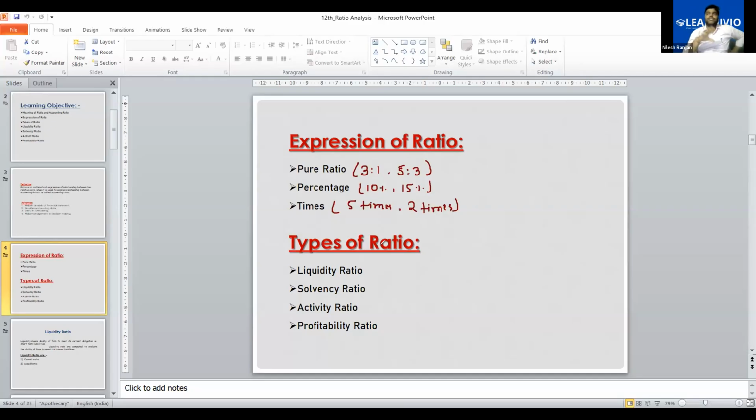So is the company in a good position to pay its long-term liabilities, interest and principal amount, on a regular basis or not? If your earning is very high, then you can pay this interest and principal. Otherwise, the solvency ratio will be bad, and it will tell us that the company's position is not good. So all the lenders who have given money to you, or who have invested money in your business, will withdraw their money from your business, and your business will be in a bad situation. So this is solvency ratio.